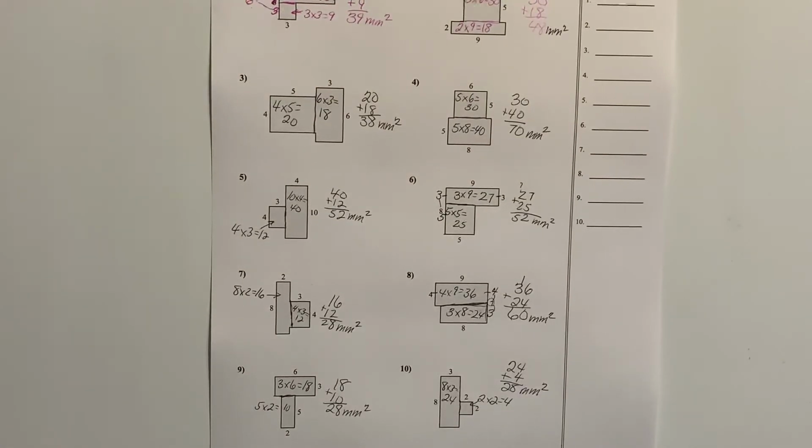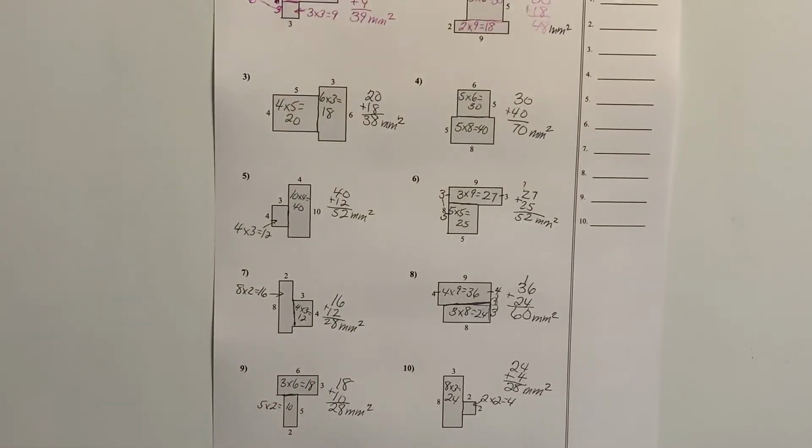So I hope you are understanding this better. I'm hoping that going over this 2 more days gave you a better idea of how to find the area of an irregular shape. So for this evening, I'm giving you 10 questions. It looks very similar to this, and I want you to do those on your own. Those will be uploaded for a grade. If you have any questions, you can email me and I will get in contact with you. All right?